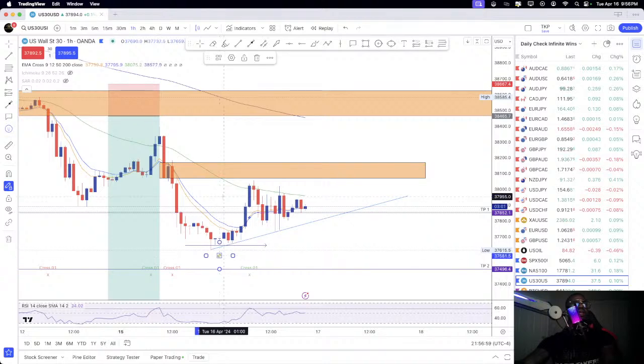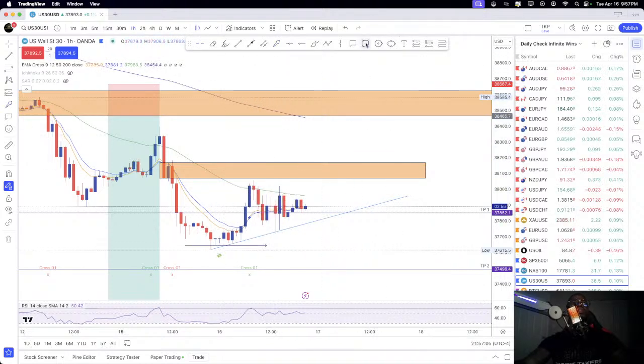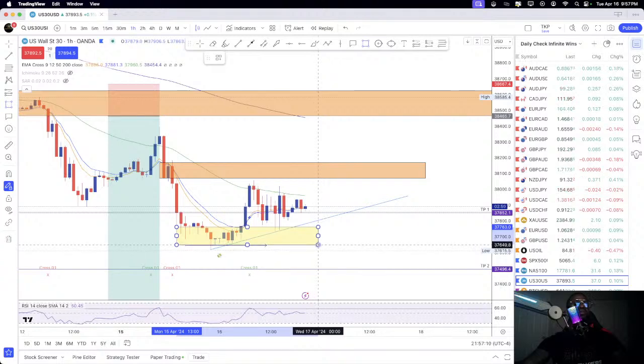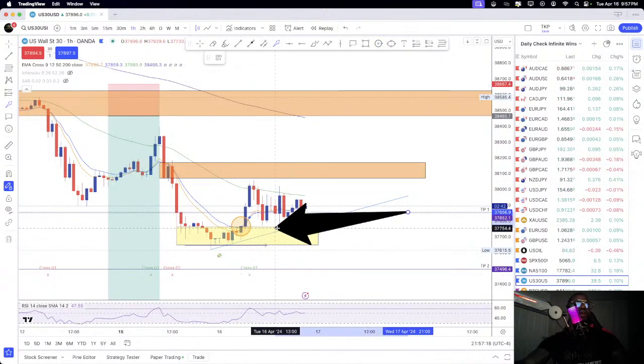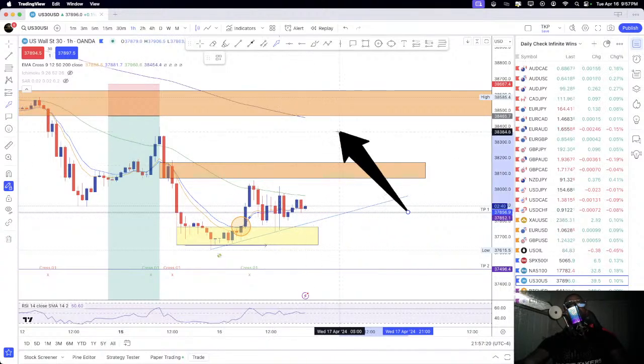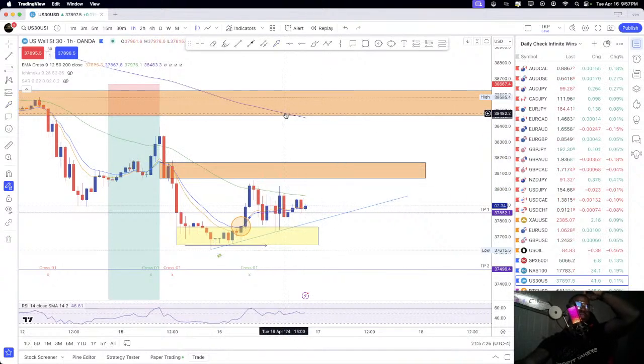All right. Now on the 2 hour, it had a double bottom and price pulled back to retest it with this wick. This little area here was a micro structural break. So as long as price stays above this zone right here, there is a great chance you'll see a continuation, a break above this, and a retest of those highs.